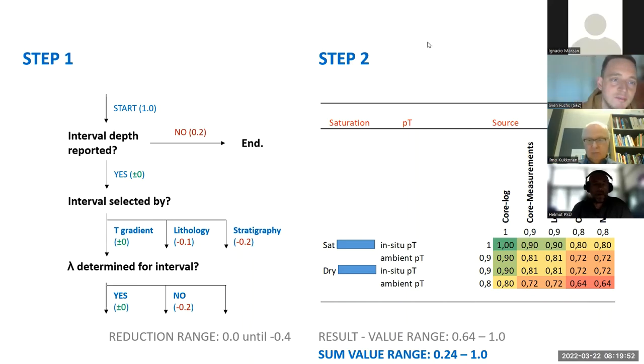Okay. So sorry, Sven. Yes. Hi, Ignacio. I was wondering why log interpretation is rating better than cuttings measurements, because cuttings measurement is a measurement. This is a real measurement. And log interpretation has more uncertainty, no? Yes, you found my little provocation. This is just a matter of debate. It was our first proposal to put those numbers assigned to each of those categories, so we can adjust them easily.